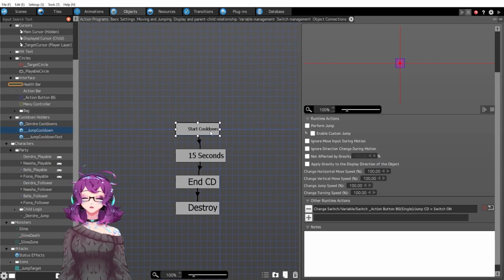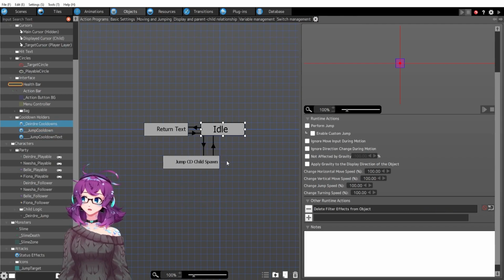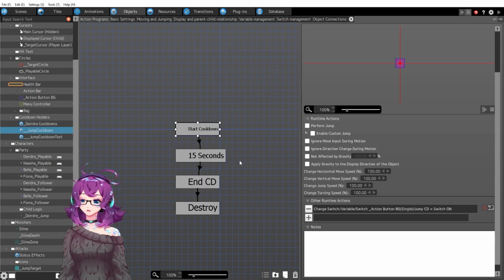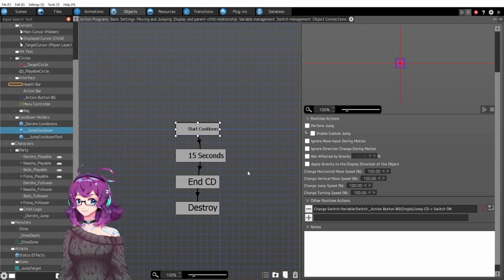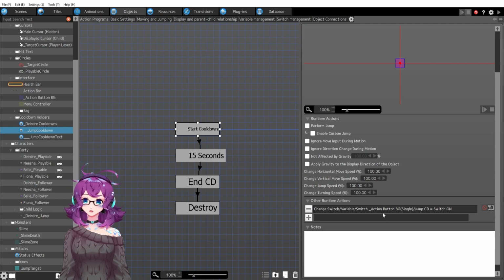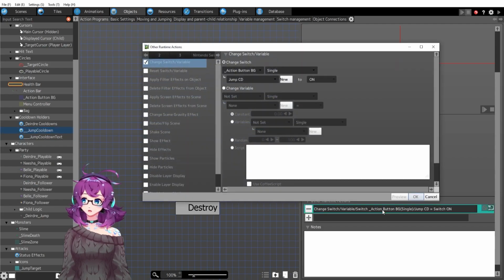Jump cooldown is the actual timer. And jump cooldown is going to be on the screen all the time. Same with how Deirdre cooldown is on the screen all the time. I wanted jump cooldown to be on the screen all the time, despite who the main character is, and to be specific only to jump, right? Because we want multiple abilities to be on cooldown if she uses them all, right? That makes sense. So anyway, first we are starting the cooldown, which is just turning on this switch, the action button cooldown switch to on.